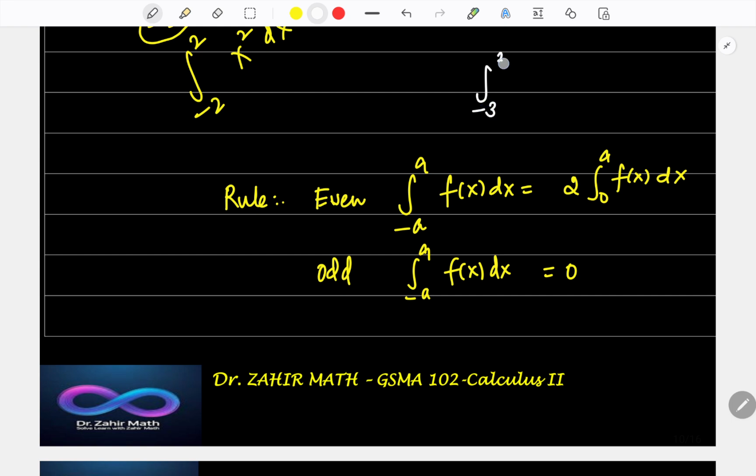This reduces your work. Suppose you have the integral from minus 3 to plus 3. After integration, you will put upper limit minus lower limit, so you may make a careless mistake. If one limit is 0, easily you can put it. Mostly these ideas are very much used in Fourier series and Fourier integrals. In this sense, automatically the terms will get cancelled. In Fourier series, we find some constants a and b and c, and those things will get 0 if you apply this concept of even or odd functions.